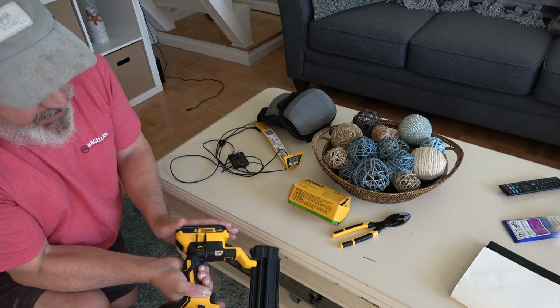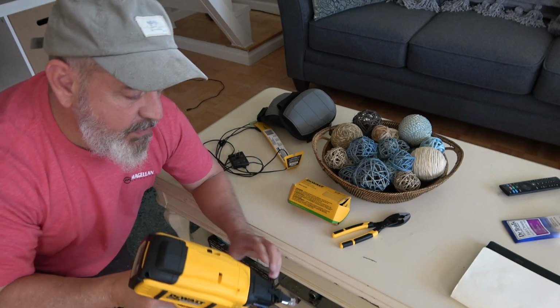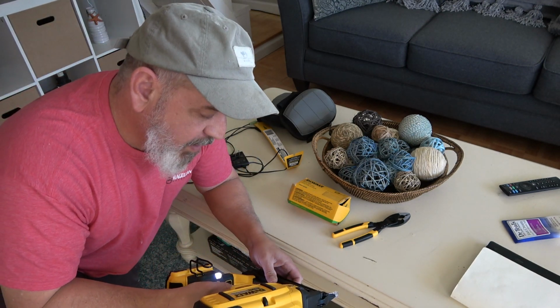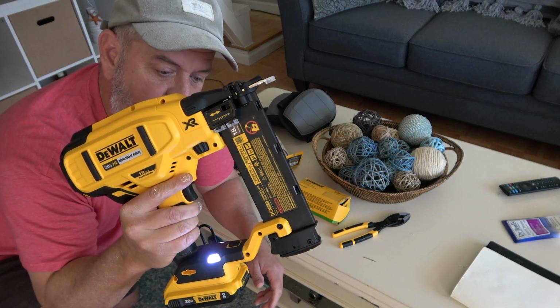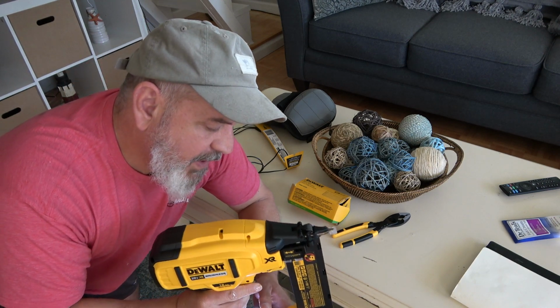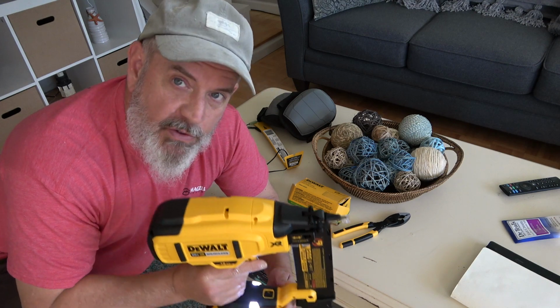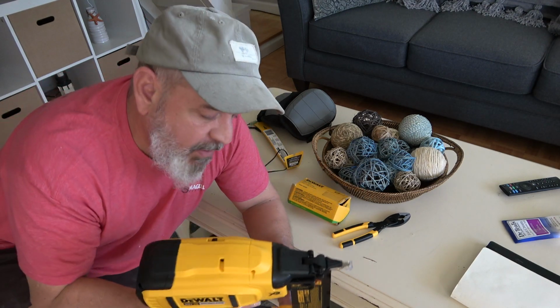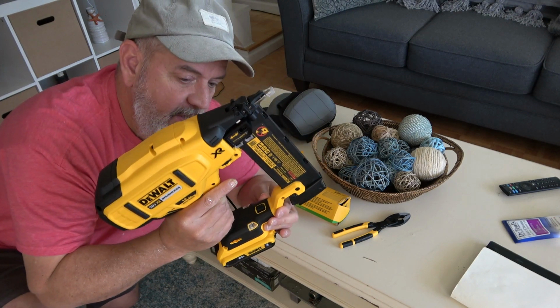It has 2 LED lights on it, so those lights will light up the area that you're working. It has a lock and unlock switch right here. It has a sequential nailer or a single nailer. So if you want to just pull the trigger and fire once, you can do that. Flip it over and you can just go pap, pap, pap, pap all the way along. So you can choose, and that's a little switch right here that does that.